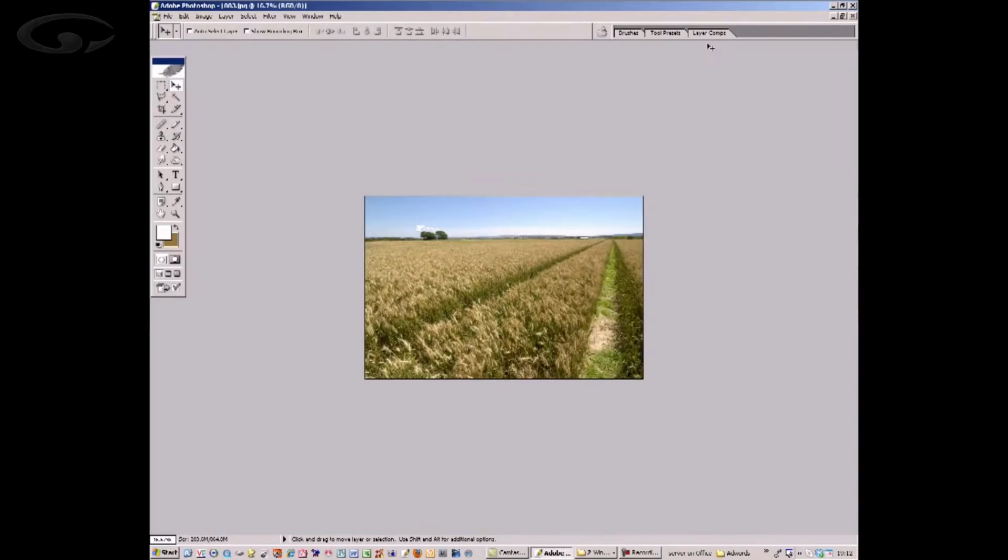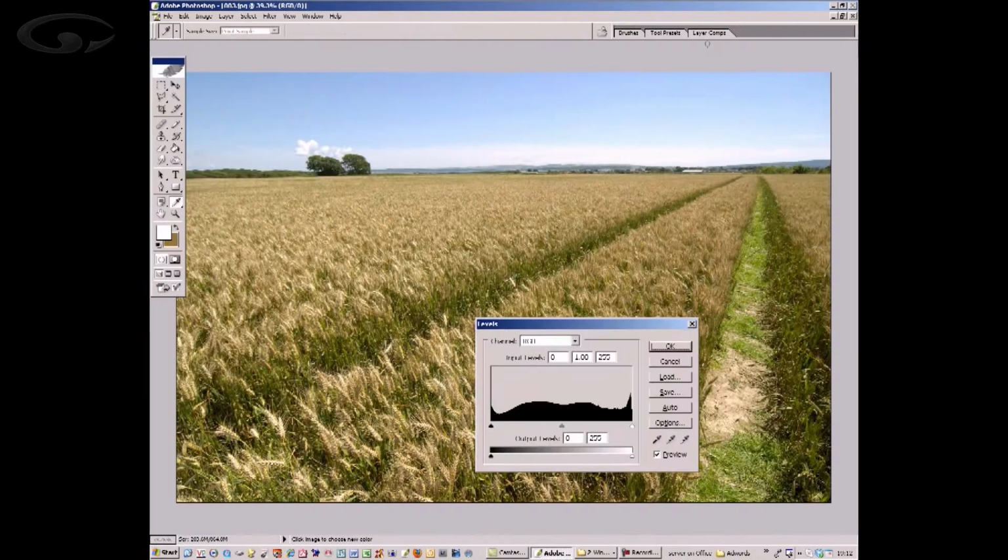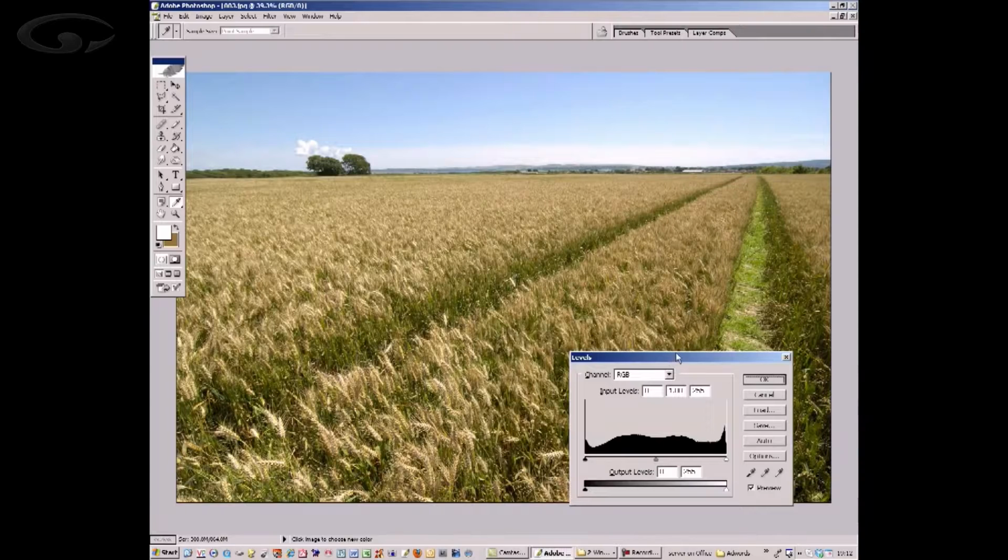So, let's take a look at this one. This is the correctly exposed image. Let's take a look at the histogram for that. And as you can see, it's running from left to right and there's data everywhere. It's kind of the general wisdom: get plenty in the middle of your histogram. Well, there's a good thick layer of data throughout there. There's nothing really exciting going on at either end because there are no really, really bright areas in this picture.